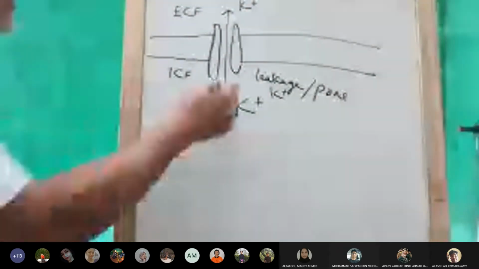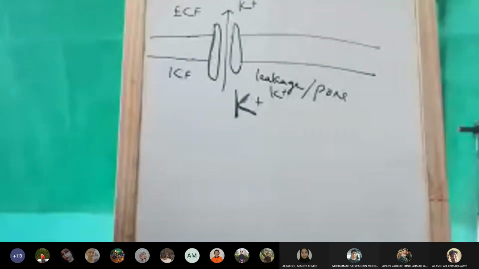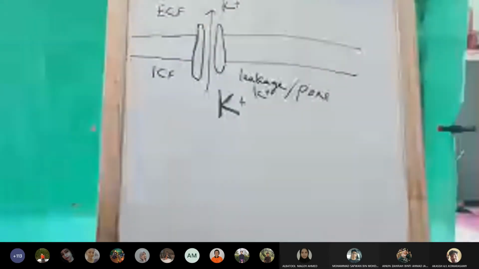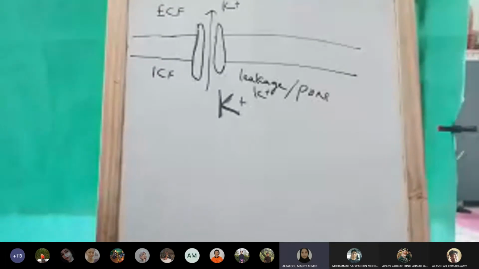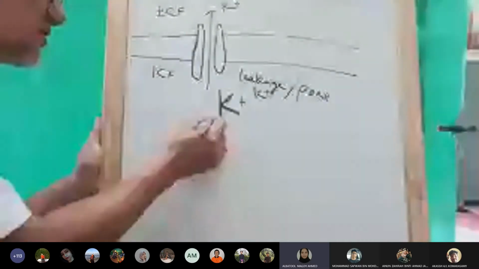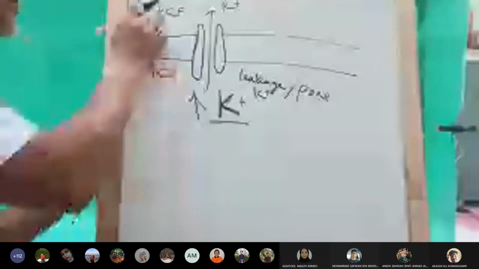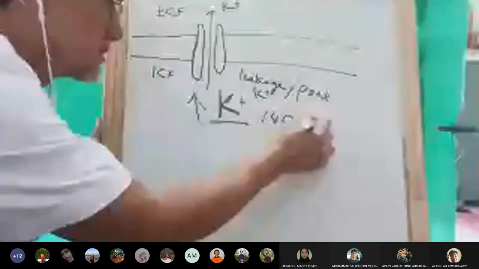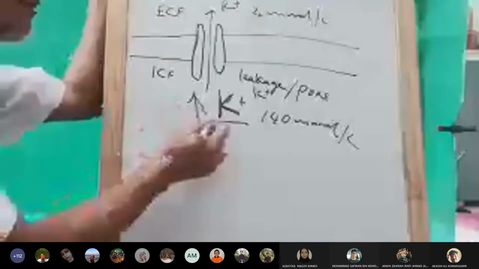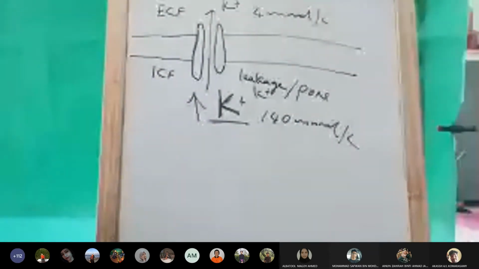If that is the case, why does the potassium go out from the cell into the ECF? Why does the potassium move out from the cell? I think it's because of the concentration gradient between potassium and sodium. Yes. So the concentration inside the cell is much, much higher than outside the cell. We know it is around 140 millimole per liter inside the cell, and outside it is around 4 millimole, which is very much lower. So the potassium moves down the concentration gradient, from the inside to the outside of the cell. Sometimes we call that the efflux out of the cell.